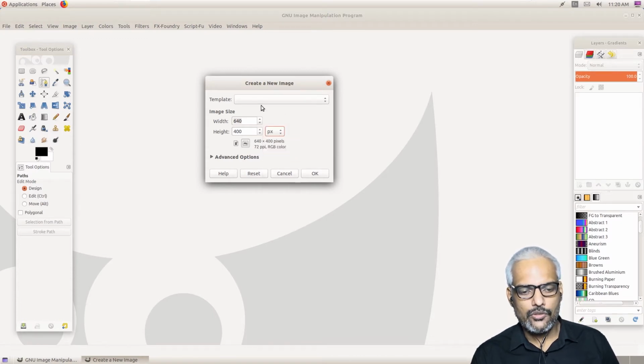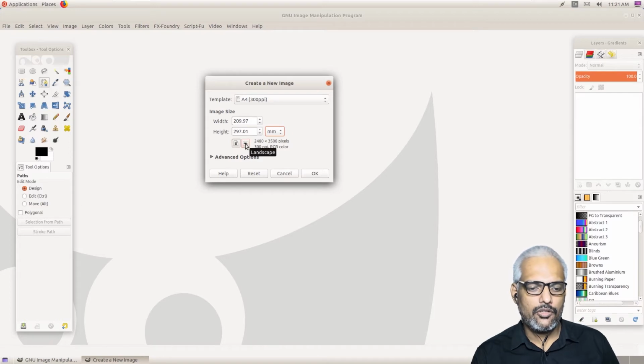So what we will do is we'll go with an A4 size sheet. The size of an A4 sheet is 210 millimeters of width and 297 millimeters of height. By default, this is selected in portrait mode. If you want to have it in landscape mode, you can click on this particular option.